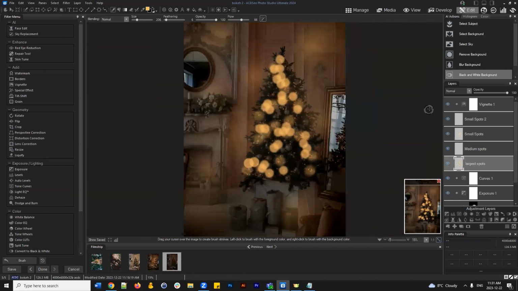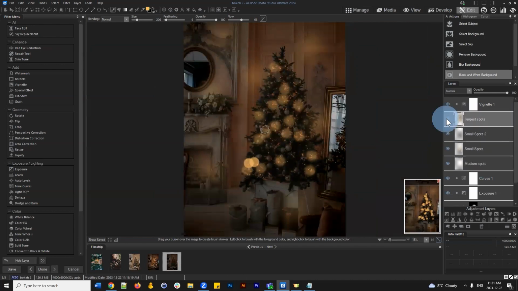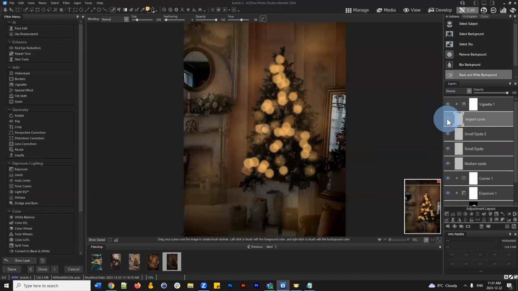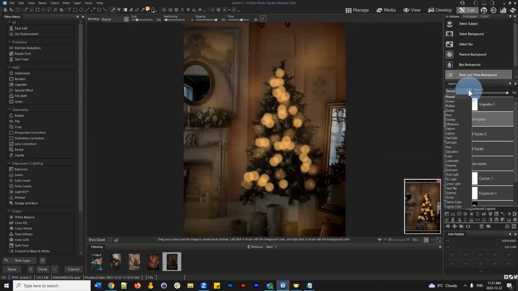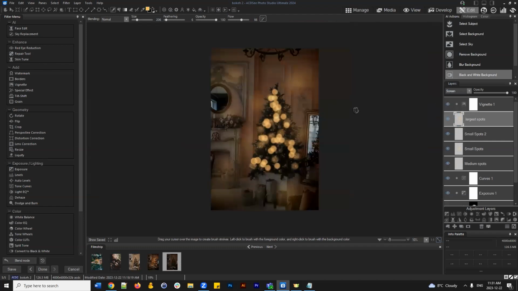What I'm going to do now is place this on top first and foremost. So it's right there. The next thing I'm going to do is apply a blend mode to all of these spots. So the blend mode that we're going to use is either screen. Yeah, we're probably going to use screen. We might not even apply it to the other ones. Let's see what it looks like.